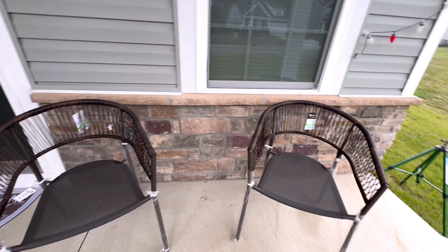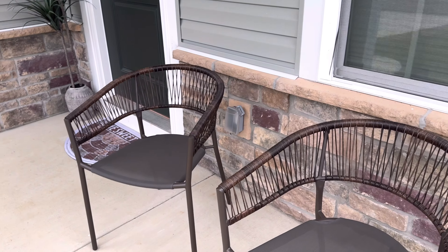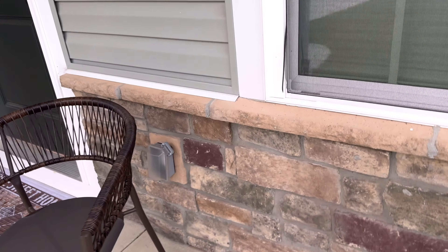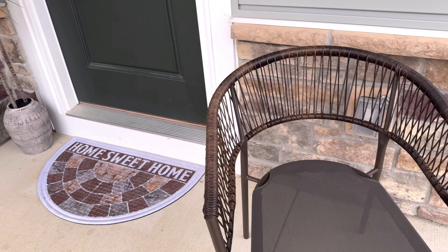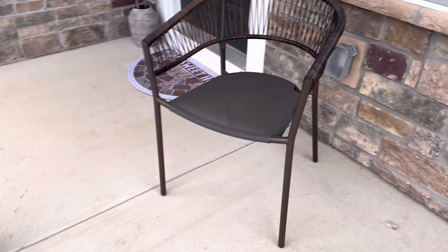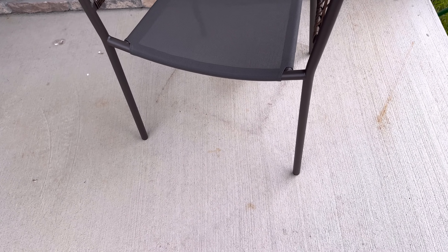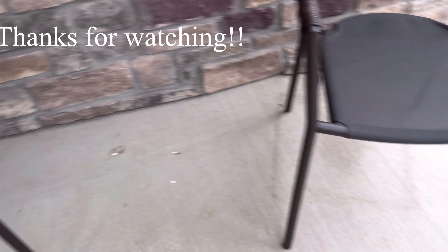The chairs were going for $59 for two of them. So guys, this is how everything looks so far — it's a work in progress. We'll put a small table in between the chairs. At least it looks like somebody's door now! Next I'll put some flower pots here and right here too. I don't really want to put a rack here because of the rain — the rack would just stay in this wet place. So I'll try some fake flower pots right there to finish it off.